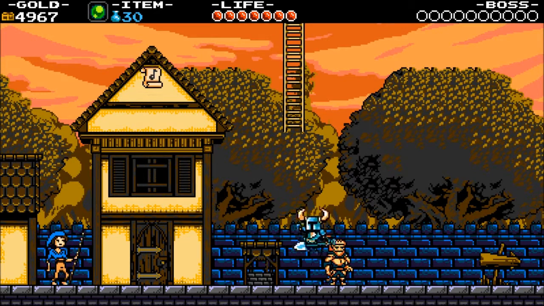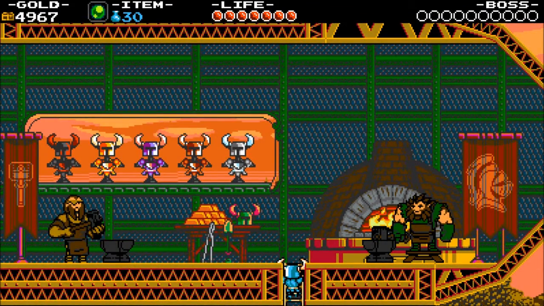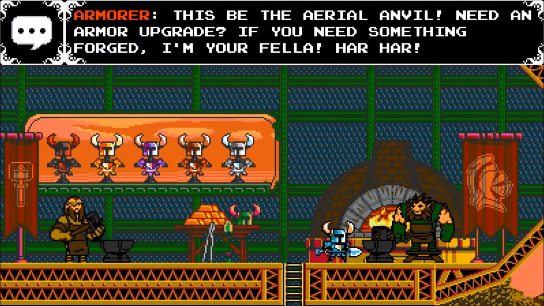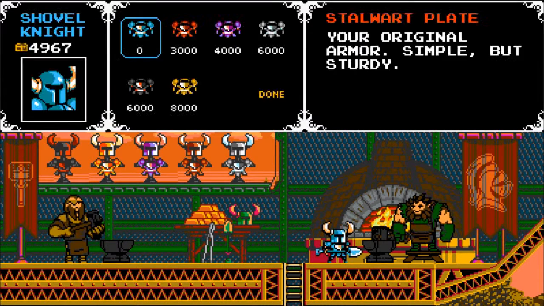Okay, so this is another town. But yeah, so that is Shovel Knight. We gotta check this out. This be the aerial anvil. Need an arm upgrade if you need something forged under fella. Har har.